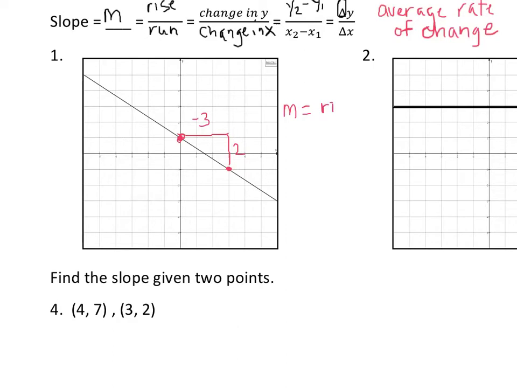So if I'm going to write my slope, again, it's rise over run, so you want to write the number that represents your rise, which is 2 over -3. And because one of the numbers is negative, that means it is a negative slope, so you could bring the negative out front. If the top one was negative, but the bottom was positive, it would still be negative. So if one of the numbers is negative, then you have a negative slope. You can also double check that by looking at the line and seeing that the line is going down from left to right, and so it does have a negative slope.